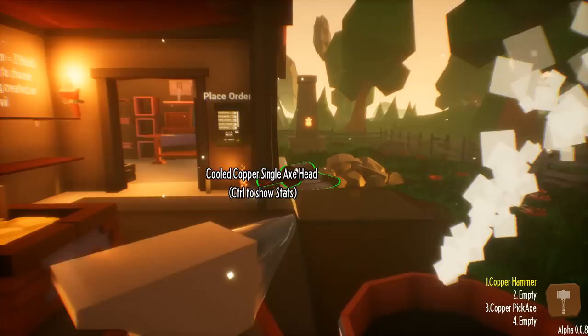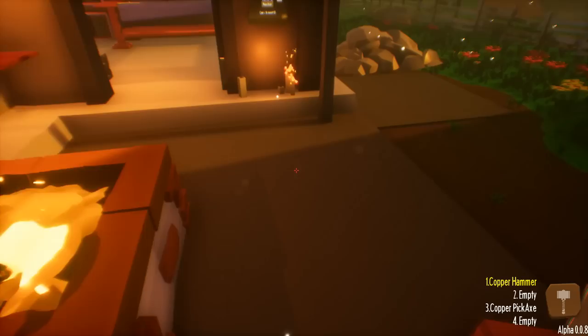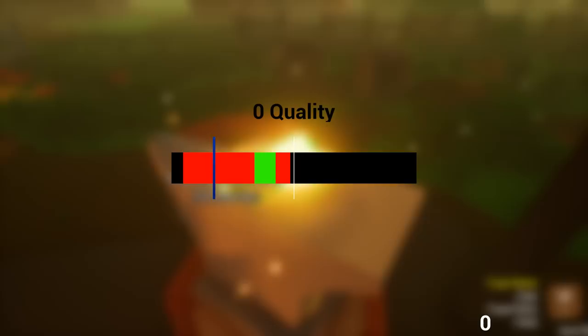We cooled it down. Control to show stats. Now it says zero. I know there's a way to do stats, and I forget how to do it now. I think I gotta reheat this and wait for it to be heated. There we go. And now I believe it was like a shift click. Oh, yeah, there we go. And now there's a quality bar.